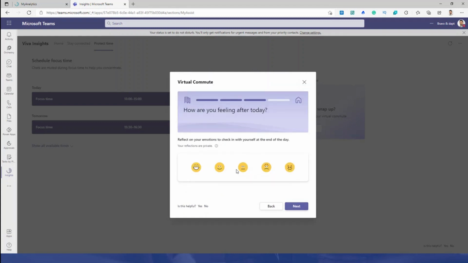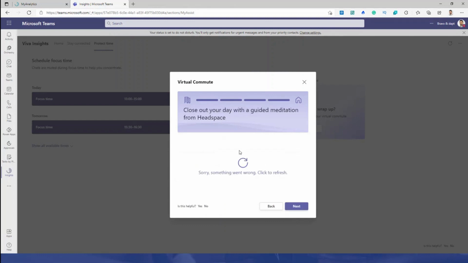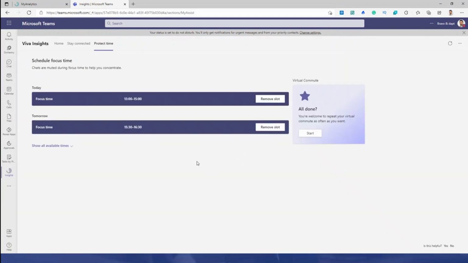I can also again capture how I'm feeling today, so I'm feeling very pleasant, and it's given me some nice tips there to say I'm awesome and I'm doing well. And then I can close that out today with some Headspace activities in there as well. So once that's done, I can do that and then just enjoy the rest of my day. So really sort of useful stuff there.